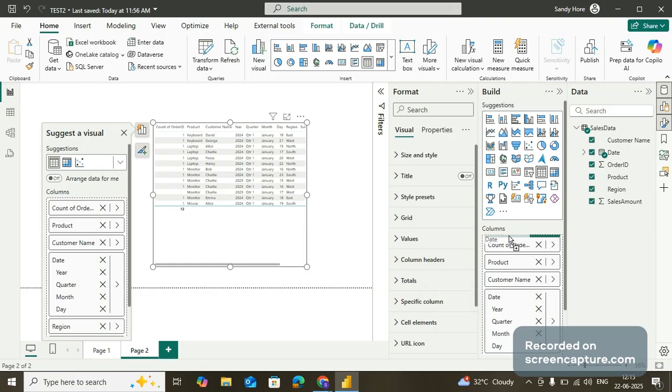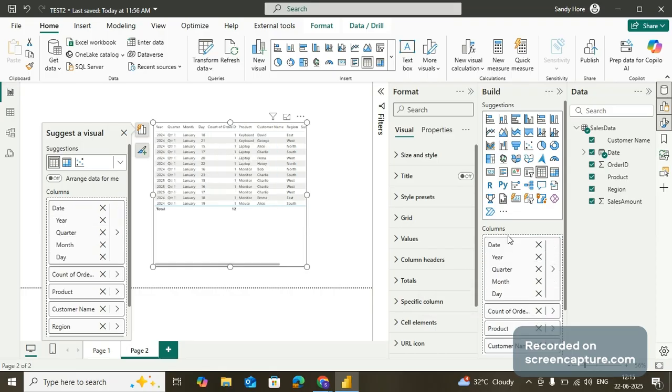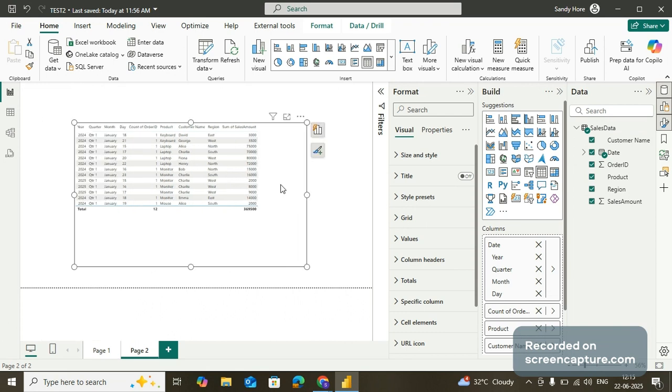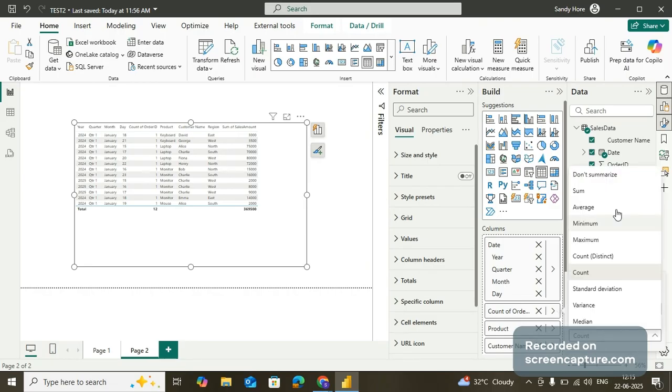Let me take the date at first. Like here it is taking the whole date hierarchy: year, quarter, month, day. Okay, this should not be count of order ID, this should be only order ID.